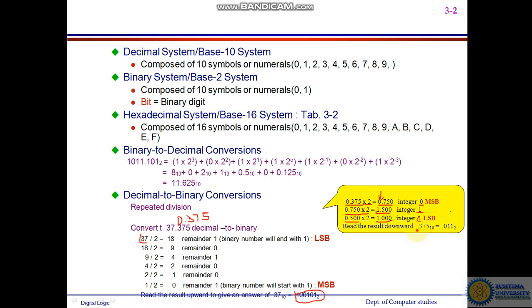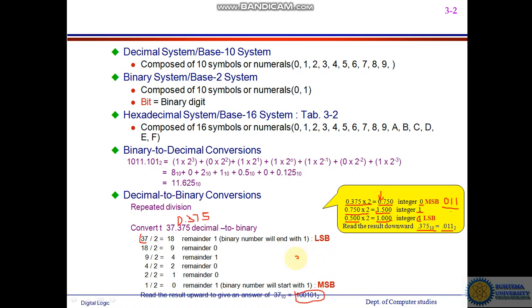So that means the 0.375 base 10 is equivalent to, when we write going downwards, we shall have a 0, which is this. We shall have a 1 and another 1. So this one is now the 0.375, and therefore we can add it to our number that we got.